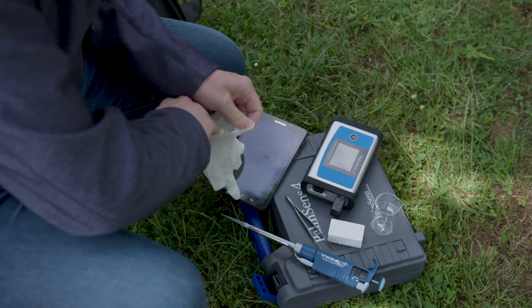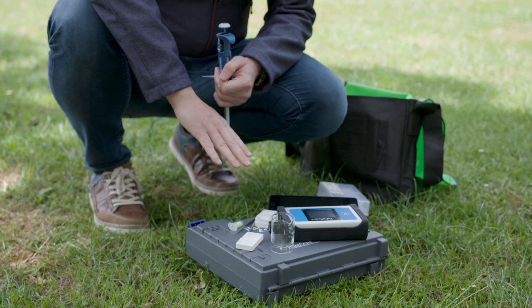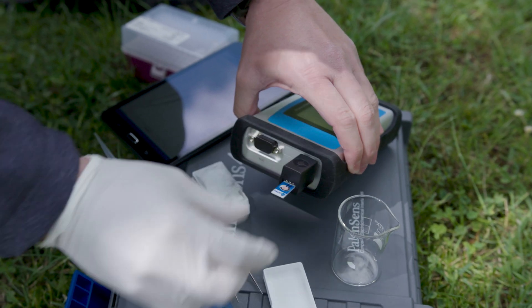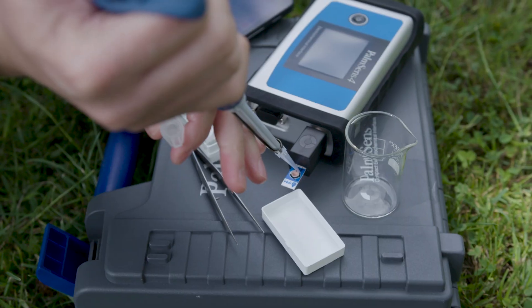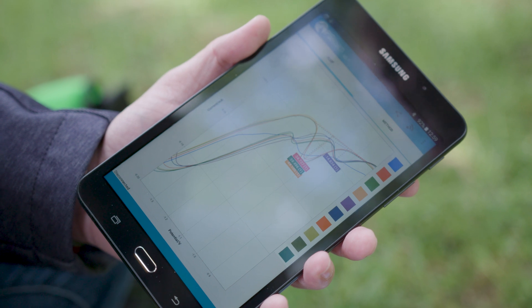Today I am going to measure if there is nitrate in the water. I am using sensors that we have received from a customer that has stood in an experimental state for measuring nitrate. I start by switching on the device, using an adapter for these kind of sensors, and I put some background buffer on these sensors to check how it looks like if there is no nitrate in it.